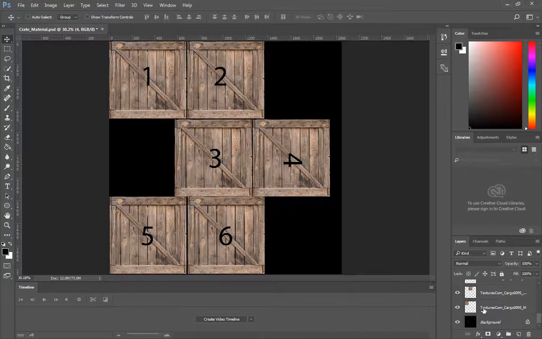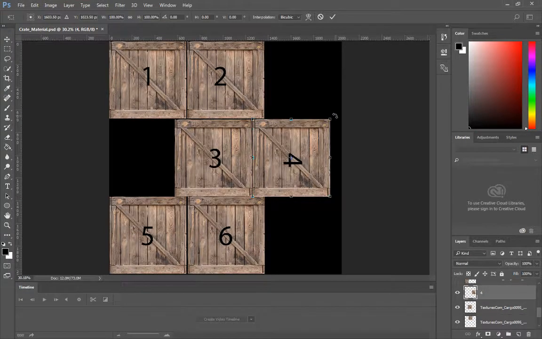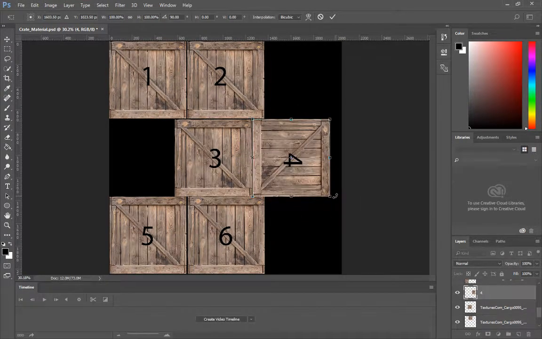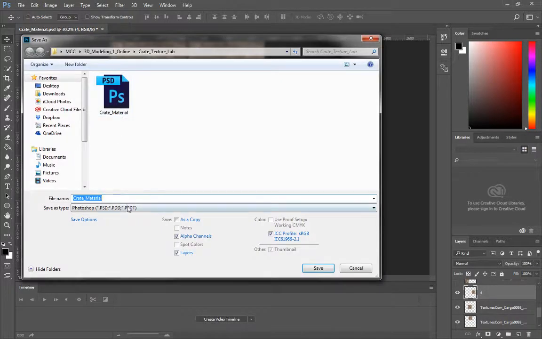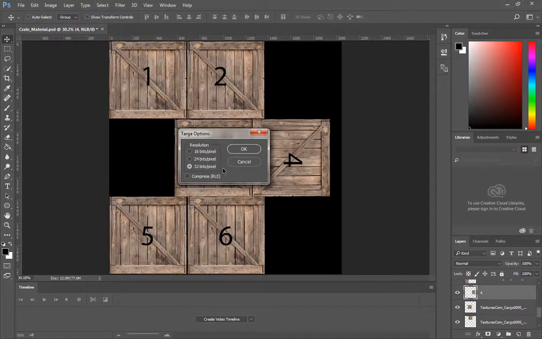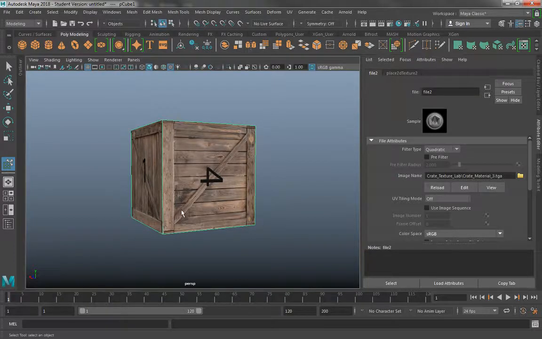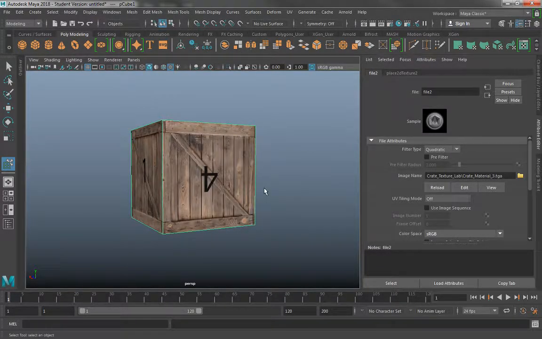And I would also have to do it on this one, and I can do Control T and just do that and see if that works. Control Shift S, save it out as 3. So if you have some kind of weird alpha channels off, something weird happening in your UV set, reload. Now it's upside down.